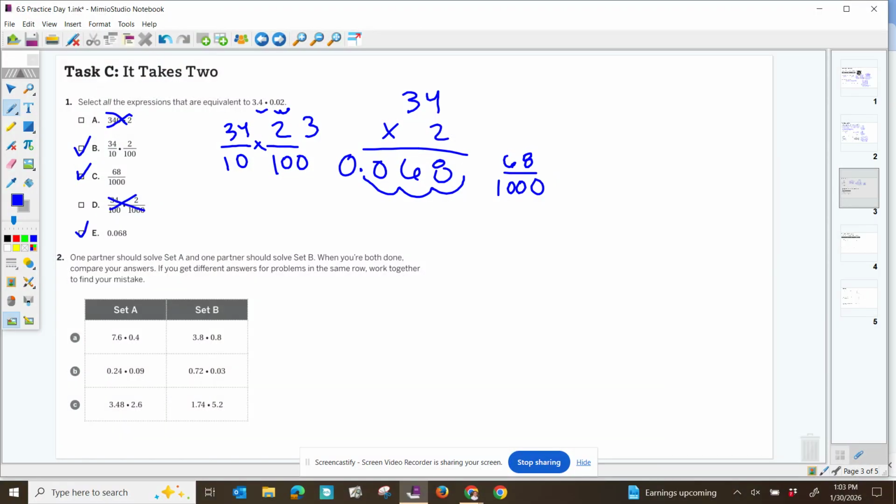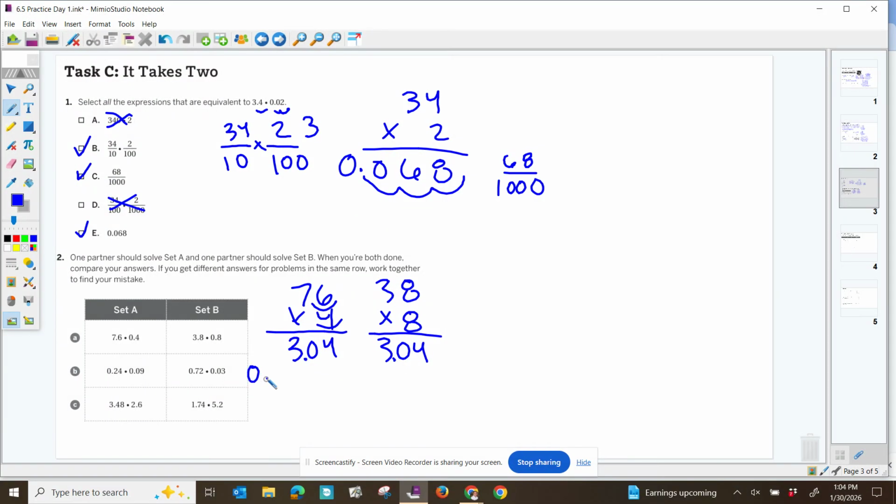And E totally works. In the bottom ones, I'm not going to work all these out, but I would have done 76 times 4 or 38 times 8. No matter which one of those I do, I get, where did I put it? Wrong page. Oh, yep, I'm on the backside. And so I looked at that and I got 304 and 304. And then in both of these, there were 2 decimal places in the question, so there has to be 2 in the answer. So I got 3.04.